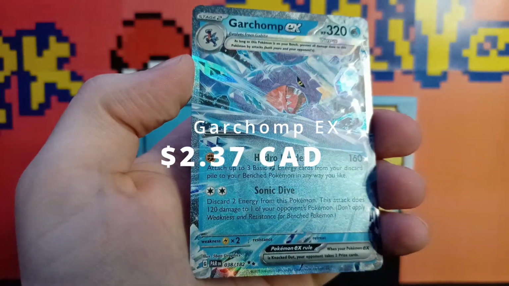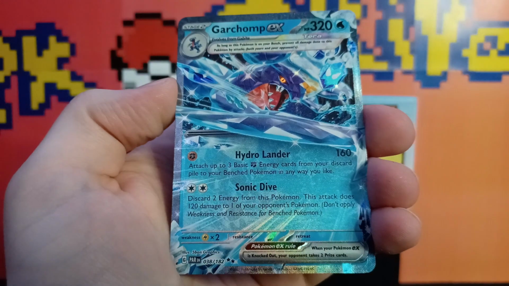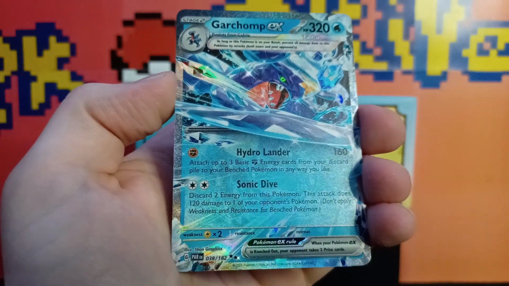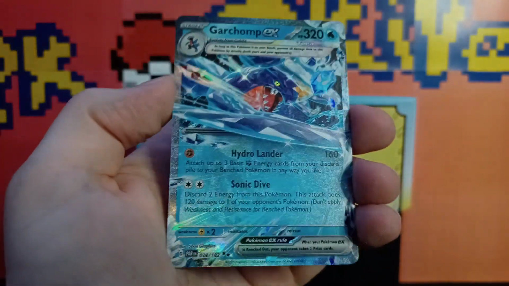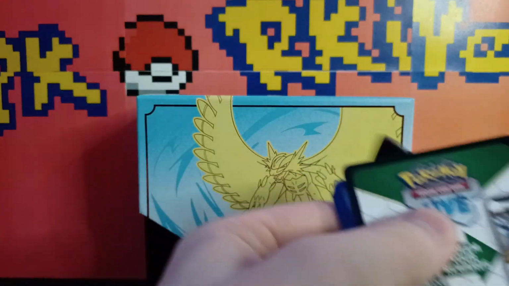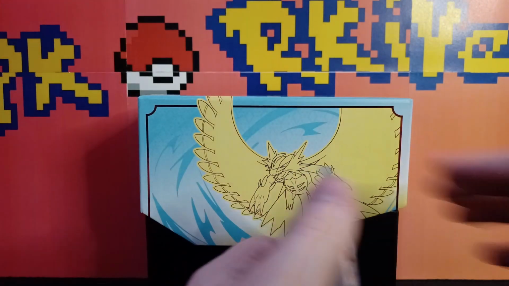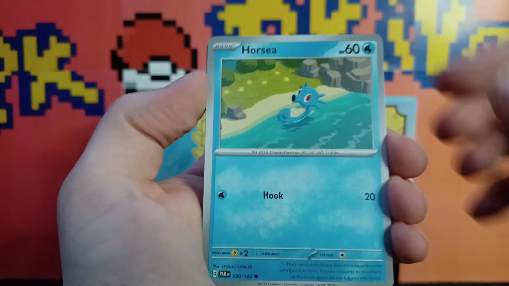Very clean, very nice with the Terra Crown and everything. It is not the alternate art, which is a lot nicer, or the secret alternate art, but we will take that. Yeah, very clean, very nice. Pack numero 7, whatever that would be in Spanish. Cies? No, maybe that's 6.